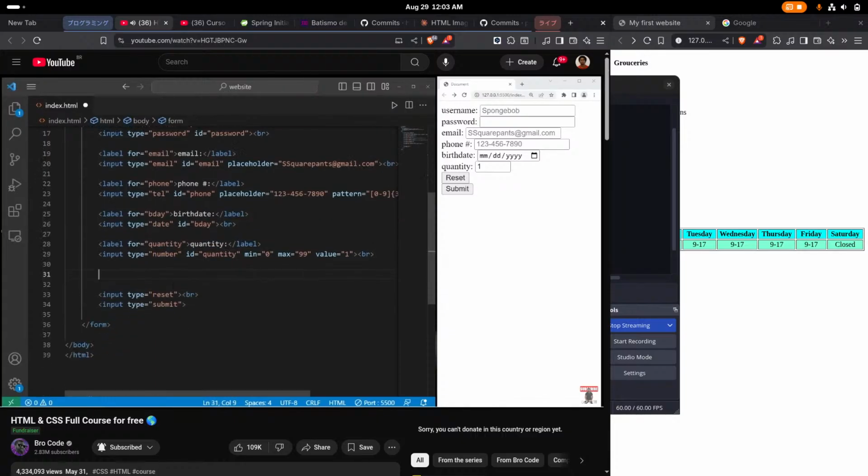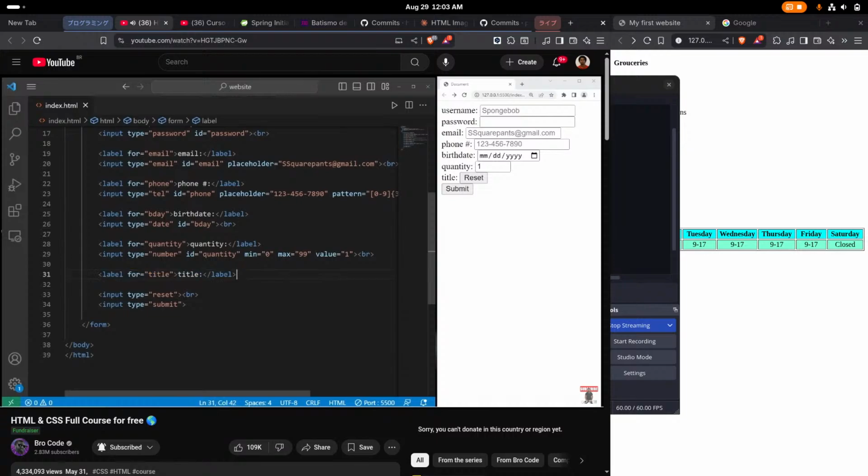Alright, then radio buttons. Radio buttons are a little tricky. With radio buttons, you can only select one from a group. I think a good label will be for a title. Are you a Mr., a Miss, a doctor, whatever? Like, what's your title? So, title. For title, we have our title so far.